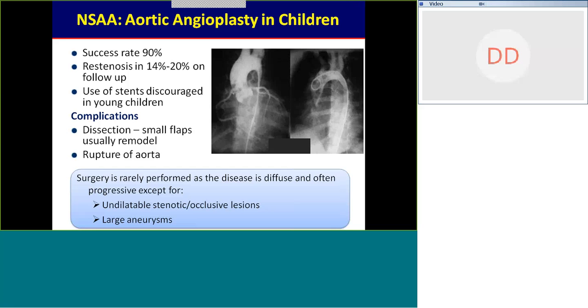Surgery used to be performed earlier, but I think now with interventional cardiology, it's hardly ever performed because the disease tends to be diffuse and it tends to be progressive. So you usually reserve it only for cases which are failure after balloon dilatation, or if there are large aneurysms. And of course, now we have covered stent, so we can use that. But in children, sometimes covered stent is a big problem, so you may have to go for surgery in these cases.